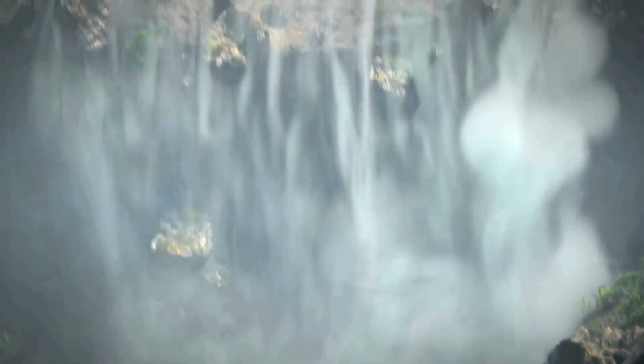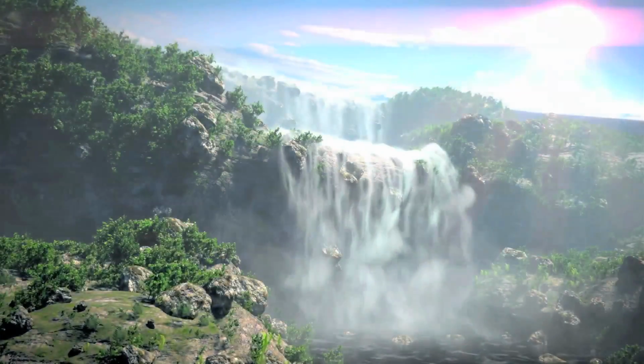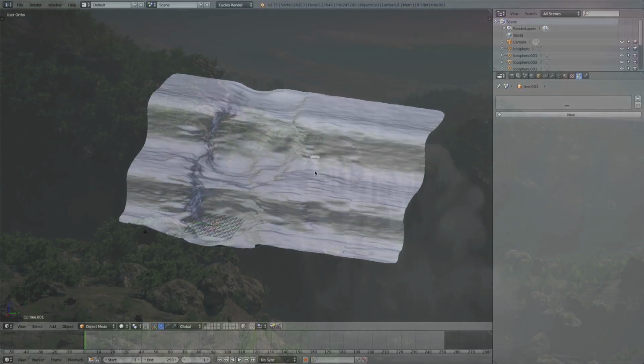Last part we got our rocks, our terrain, and our brush created. Now we're ready to start setting up some particle systems and adding materials to our landscape. So let's jump right in.